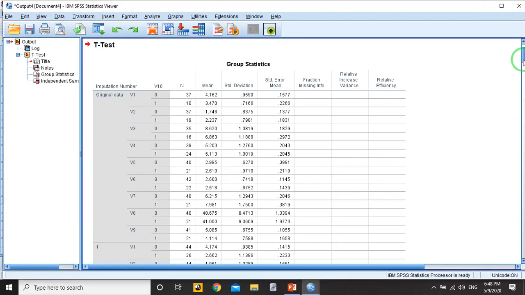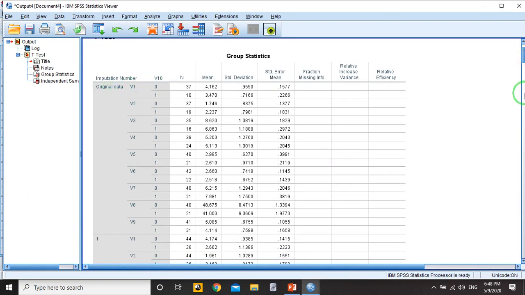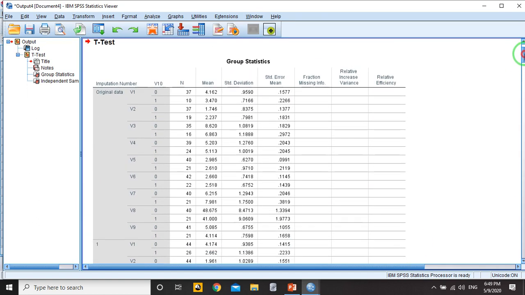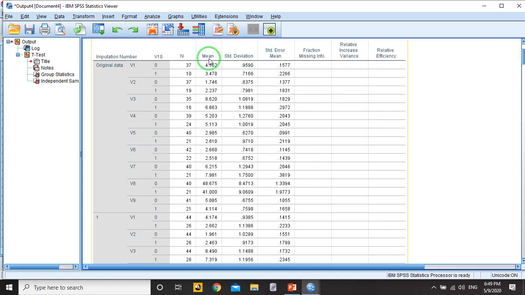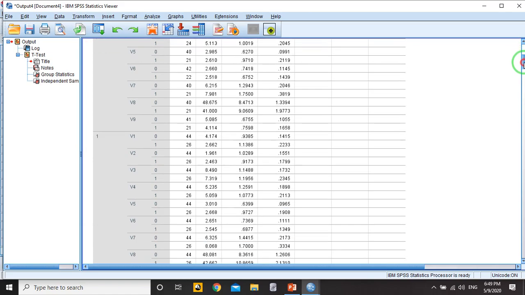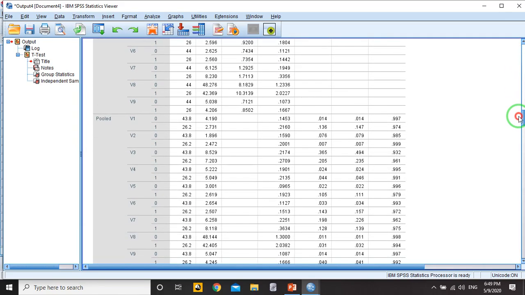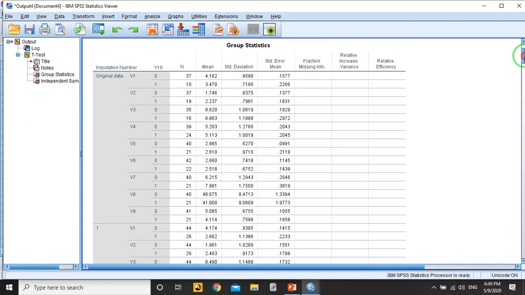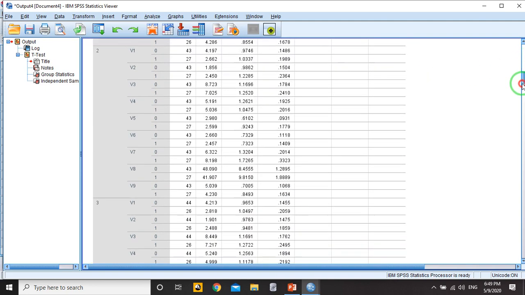And now you can see the group statistics for original data and iteration number 1, iteration number 2, etc. Which has N, mean, standard deviation, standard error mean, and also for the pooled part, we have the other columns: fraction missing information, relative increase variance, and relative efficiency.